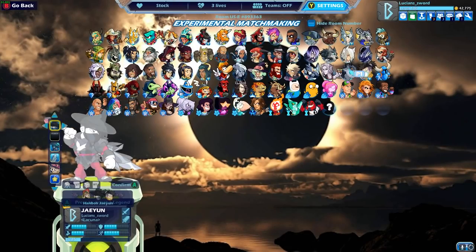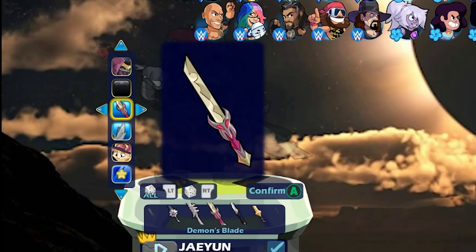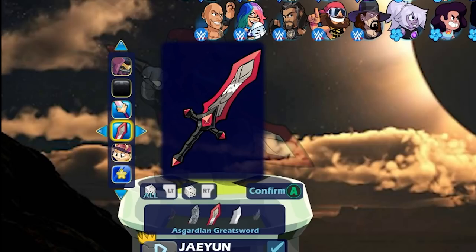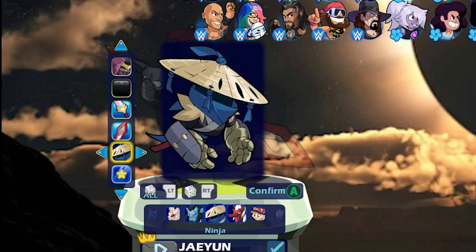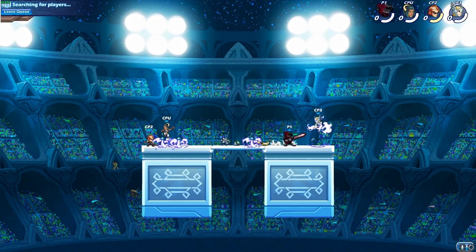All right, I'll do one more game. Let's do probably the coolest one, Death Jester. Let's do a random sword. Okay, Connie's, and a random greatsword. I was hoping I would get that one. A random sidekick. Ooh, ninja. All right, pretty much a random setup here for you guys.